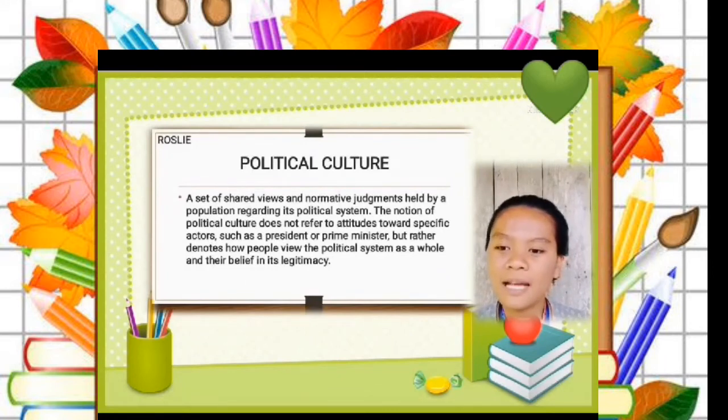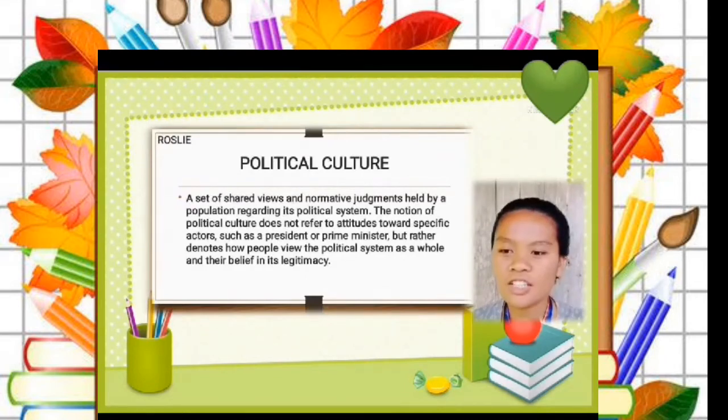Hence, the building blocks of political culture are the beliefs, opinions, and emotions of the citizens toward their form of government. In addition, it can be said to be a psychological matter of the people's mentality in relation to political activities, not the political activities itself.